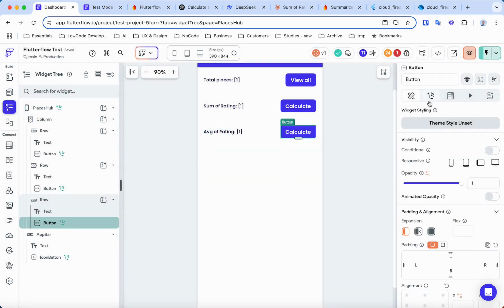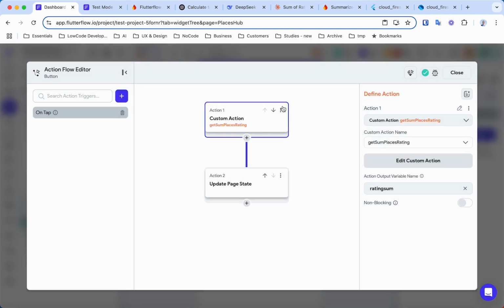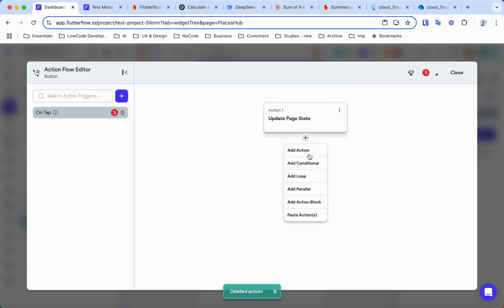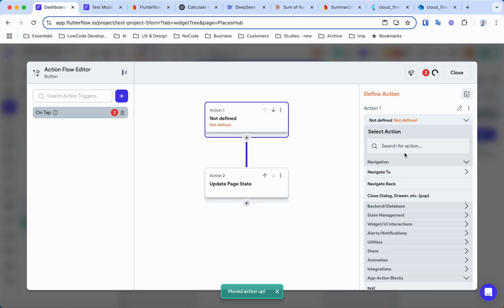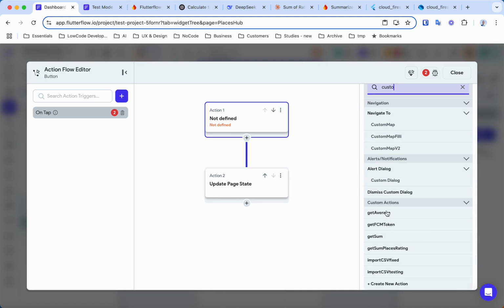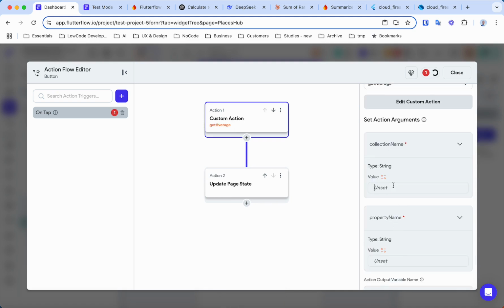In calculate, I'm going simply to remove this custom action, and I'm going to add another custom action, which is get average, and here the collection name is places and the property name is ratings.